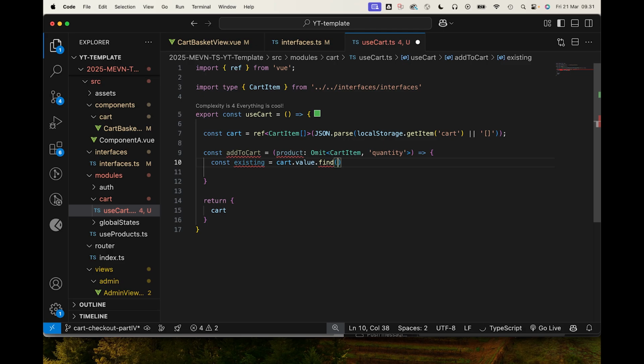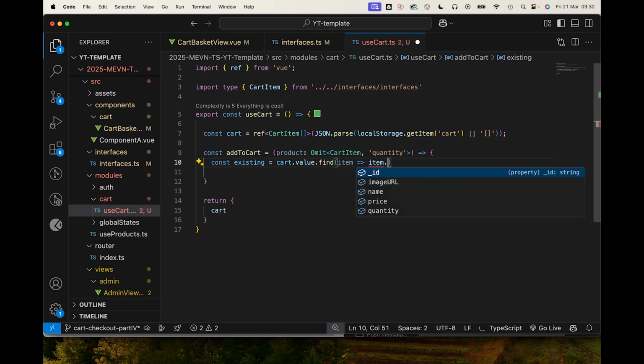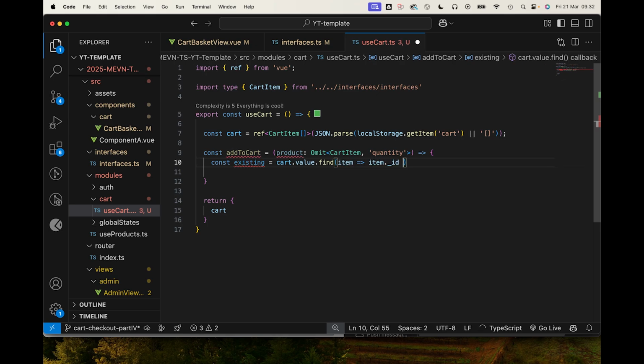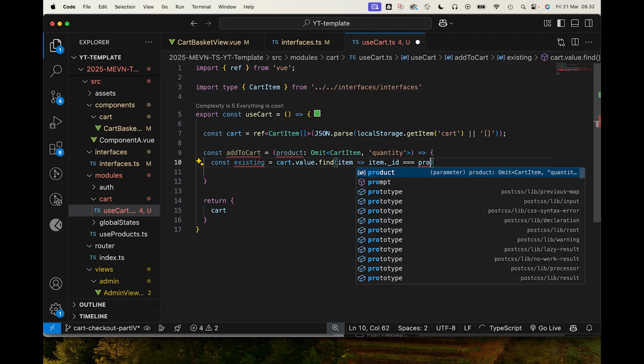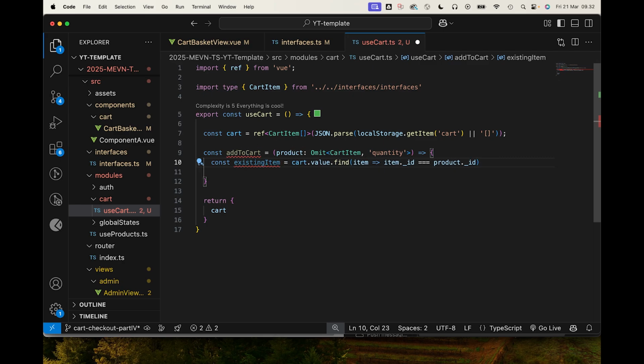So if, and then we'll do item, item.id underscore id equal, oops, that's not equal signs, product underscore id. So basically what we'll be doing, oops, existing item, there we go. So basically we're going to grab the product, and if it exists, we will grab it by the ID, so we have the correct information about the ID, so it's not just a random product. And then we will check to see with an if statement.